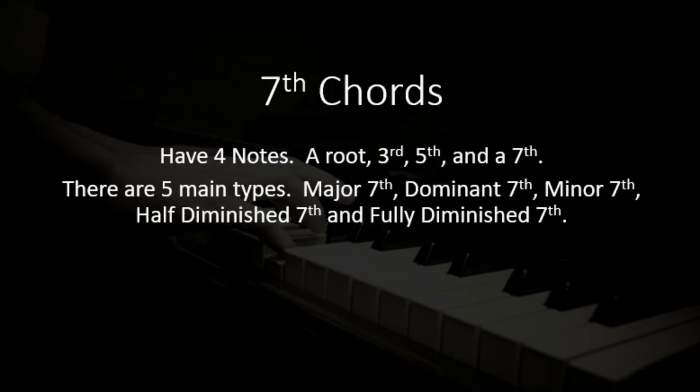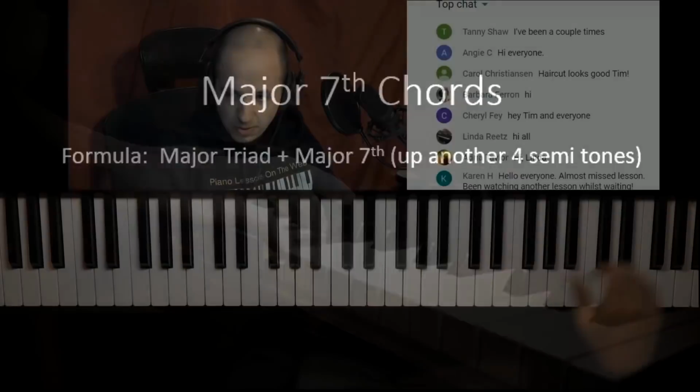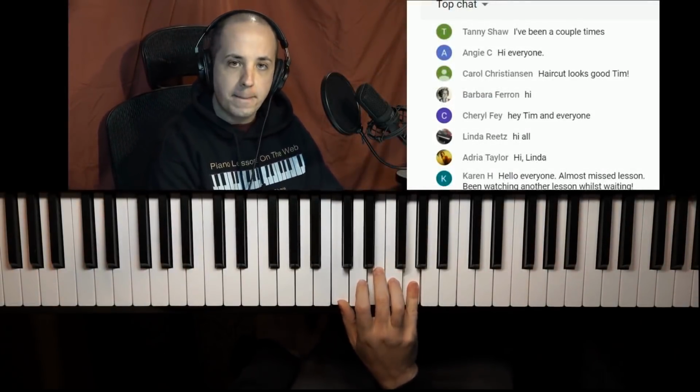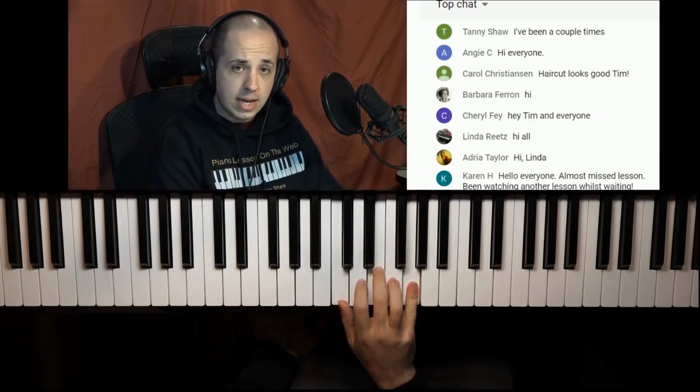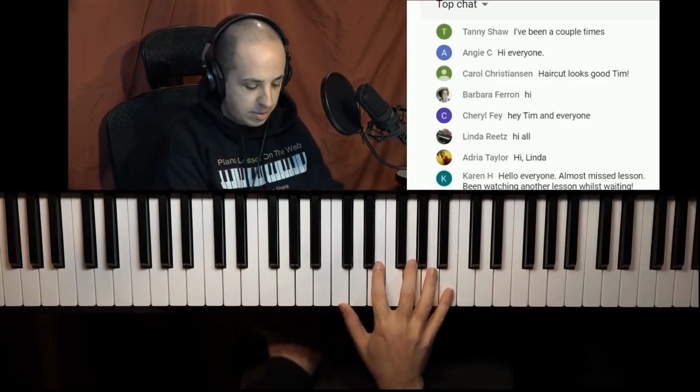There are strange things like the minor major seventh and things like that, but you're not going to see those very often at all. Okay, let's talk about the first type of seventh chord, which is the major seventh chord. So the formula for this is, really learn your triads first, because what we're going to do is take the major triad and add in a major seventh. Let me show you what this looks like on the piano. So we're going to go back to our old trusty and true C major triad. And then this time, right from the fifth, we're going to go up 1, 2, 3, 4 half steps again.